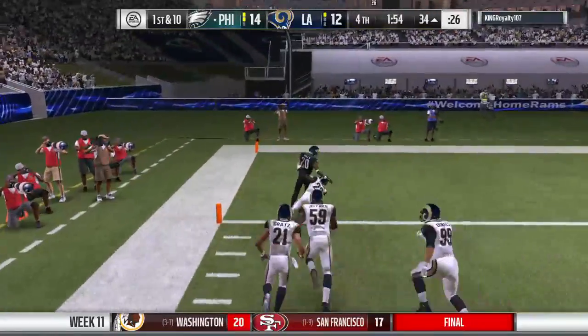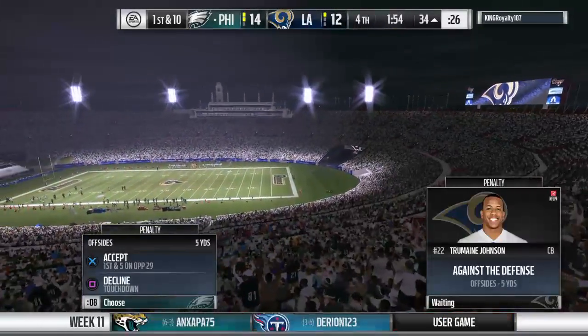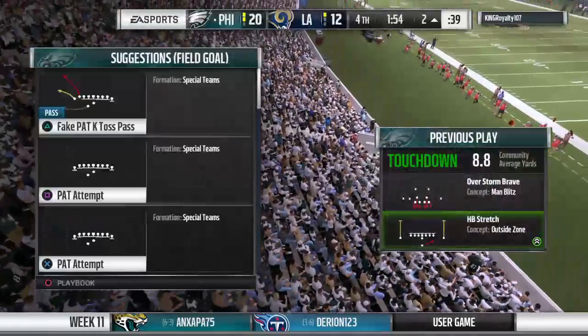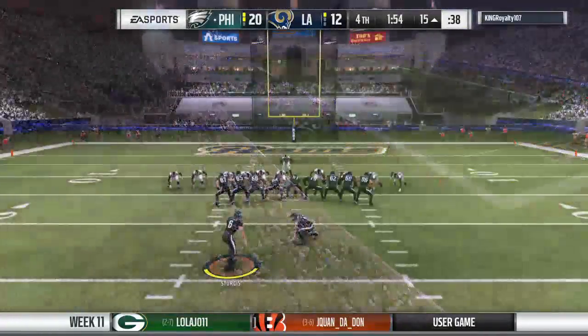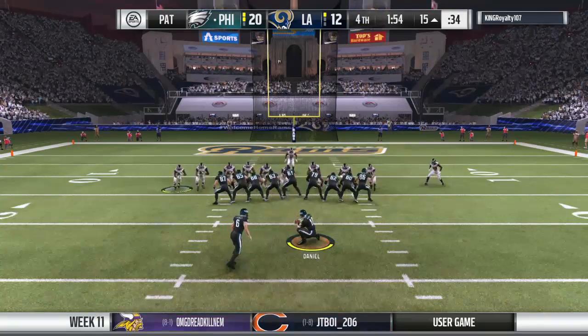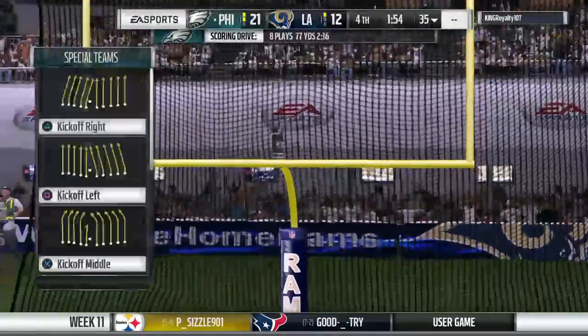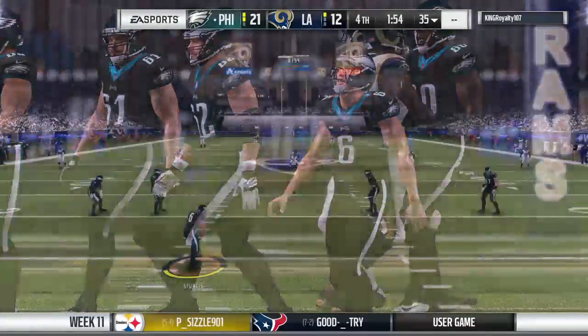Sometimes you get multiples. And he takes it into the end zone across the chalk. Now there is a flag down, but I think that's offsides on the defense. Yeah, I think that's going to stand, partner. Still an important piece of business to take care of, the extra point. And that might just seal the deal here. It makes it a 2-score game with not a lot of time on the clock.